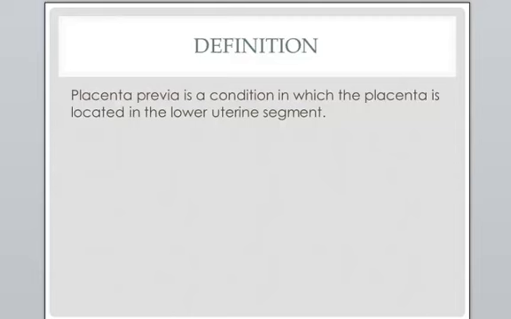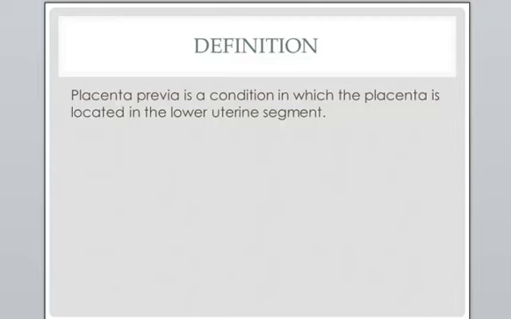So now let's go to the definition. How do we define placenta previa? You don't need to cram it, it's very simple. Just know that it is an abnormal situation of the placenta in the lower uterine segment. It is wrongly situated. I've said in the introduction that the placenta is supposed to be located in the upper uterine segment. Now, in placenta previa, the placenta is abnormally situated in the lower uterine segment, near the cervix, around the cervix. So it is very simple.